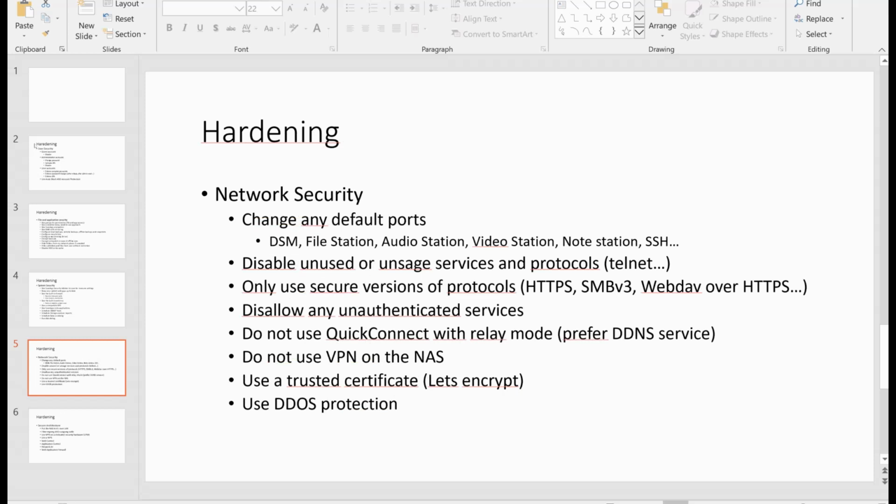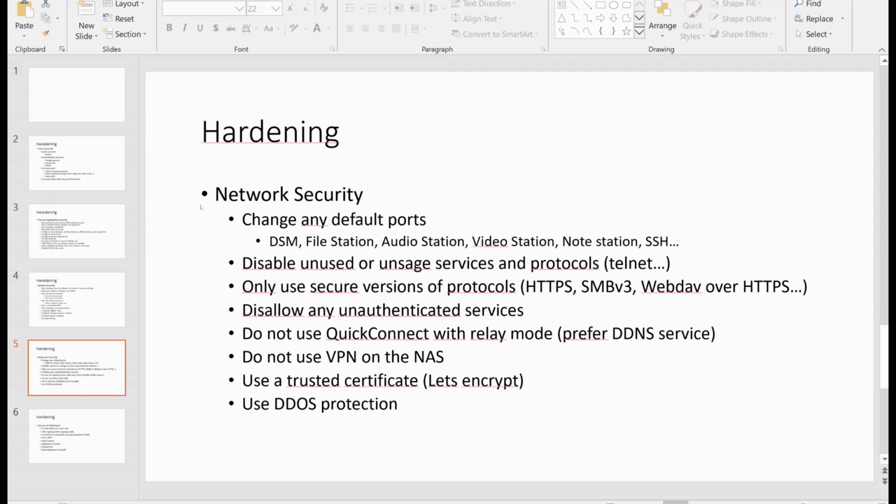Now, for network security, any default ports that you might have that could be system-based or application-based, always change the default. So for the DSM access, for the file station, audio station, video station, node station, telnet, SSH, all of those administration services, change the default ports.